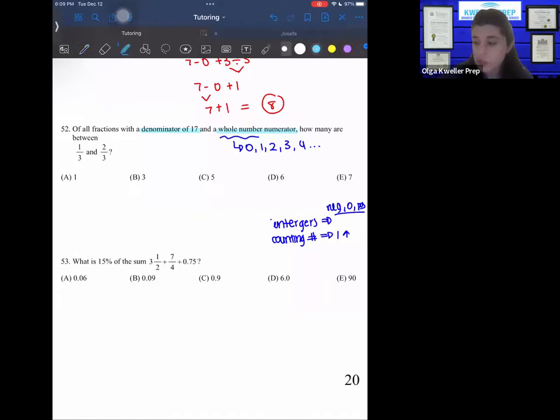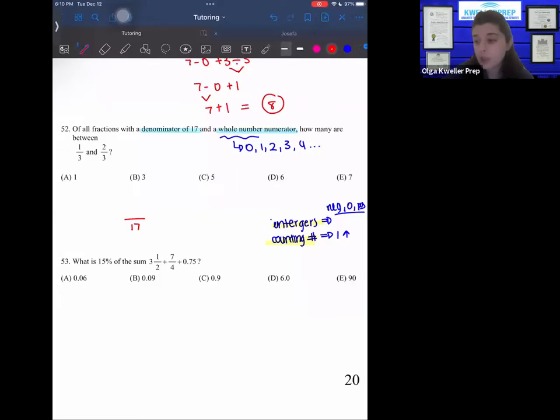Okay, good. So that's just a basic review of what we can expect. Sometimes they use these terms in questions, so it's important you guys know them. Integer is any number from negative to positive, but nothing fractional, nothing decimal. Okay, cool. So now let's see what they want from us in this question. So they're saying with fractions that have a denominator of 17. So again, language is important, right? So denominator is the bottom of the fraction versus numerator is the top of our fraction.